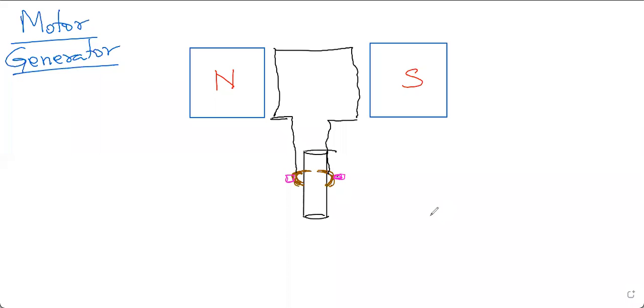I hope this much is clear, that we have the shaft, we have the coil A, B, C, D, and we have the split rings showing in brown, and we have the carbon brushes showing in pink. Right? Now, this is DC because we have used split rings. If we have to show an AC device, then we will have full rings. Now to differentiate between a motor or a generator, we need to complete the circuit.